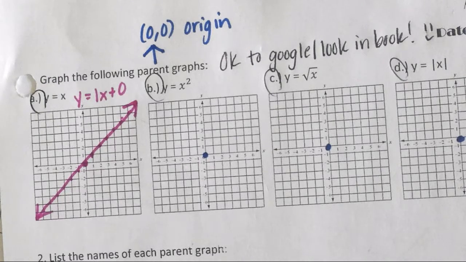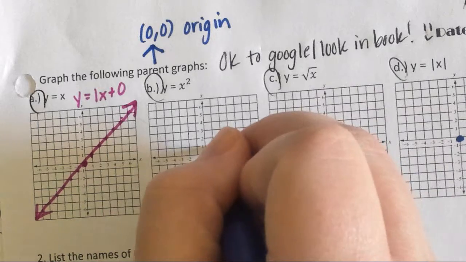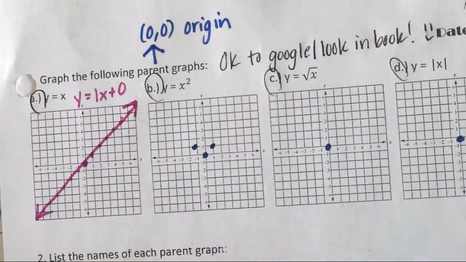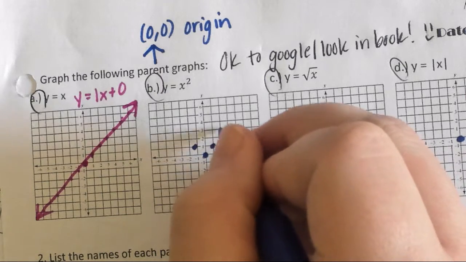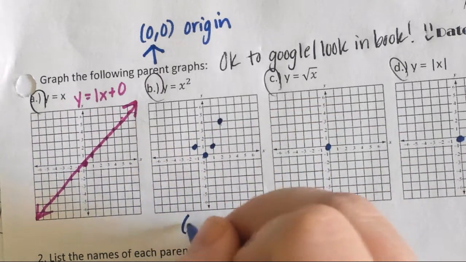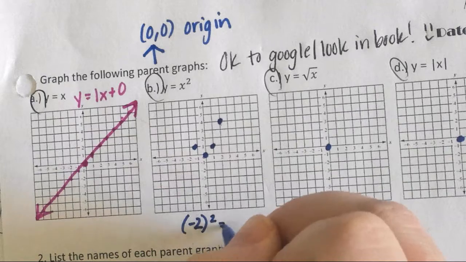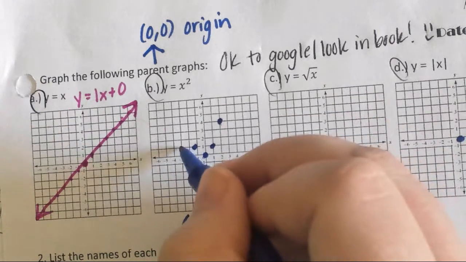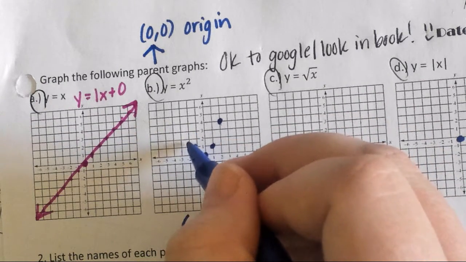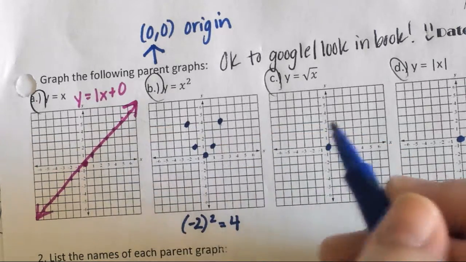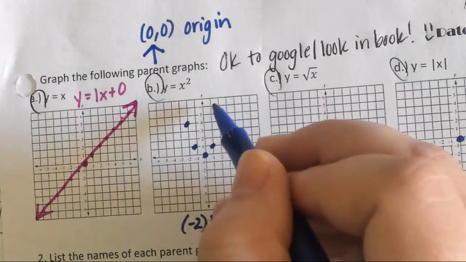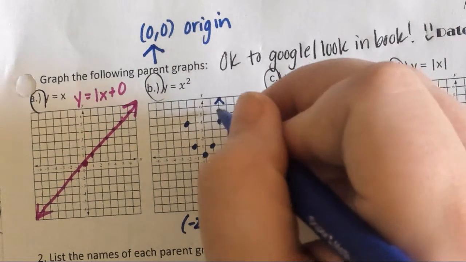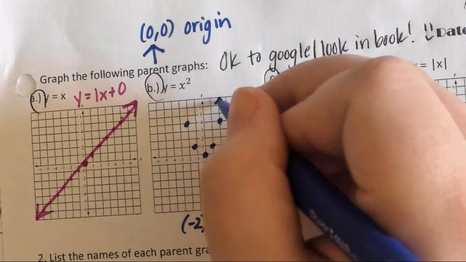Okay, why does it look like a U? Because 1 squared is 1. Negative 1 squared, also 1. 2 squared is 4. Well, negative 2 squared is still positive 4. And if I had room, I would go over 3 up 9, but sadly our specific grid does not leave enough room for that, so we're going to call it a day at that. When you connect the dots, it should make a U.